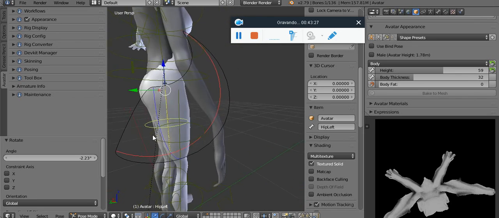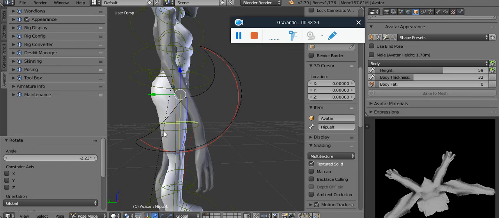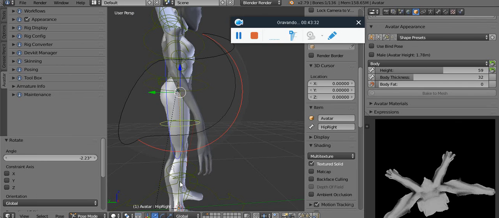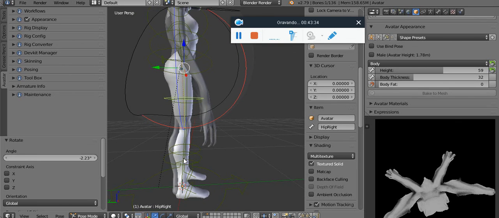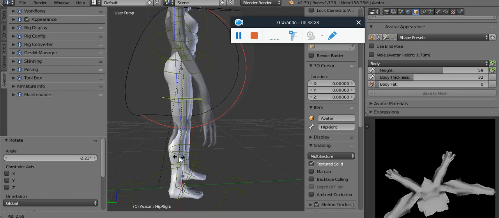Okay, here the feet, sorry, let's just drag a little here.